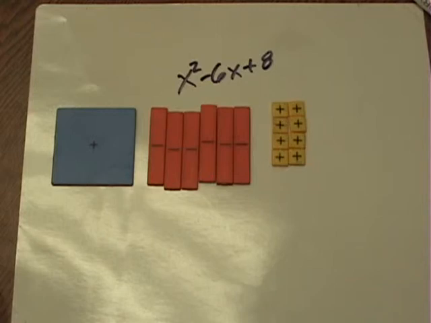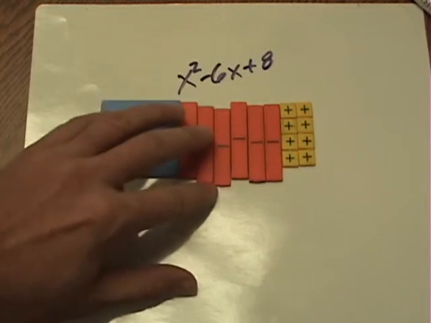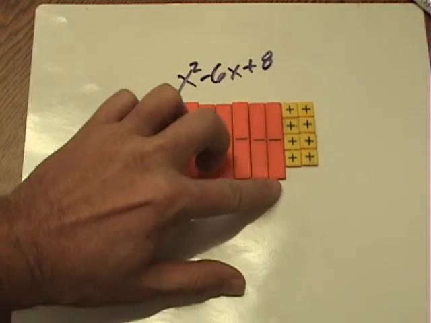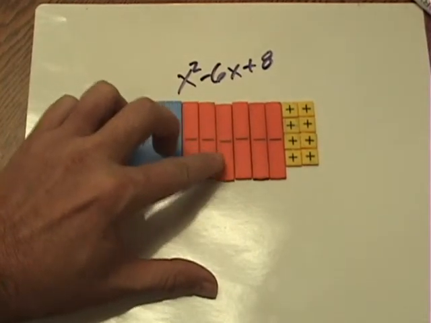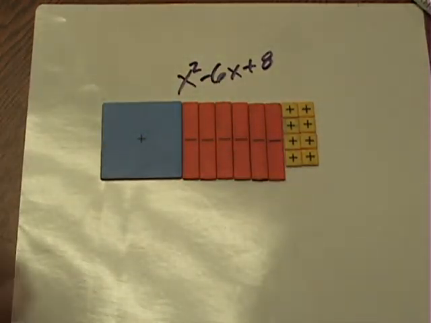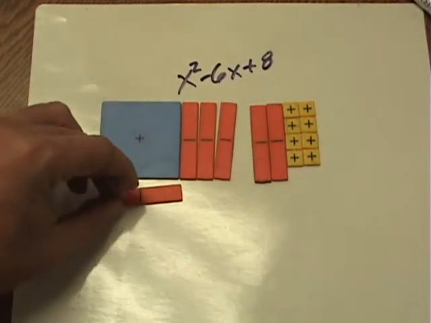And for our last quadratic that we're going to factor, we're going to do x squared minus 6x plus 8. Alright, so again, I have to arrange this in a pattern that's going to form some kind of rectangle. So of course I want to start with my x squared. Okay, well, I could have all of the x's lined up with it, but these ones at the end are not going to line up. So I can't do that. So what I may have to do is move some of these over here.